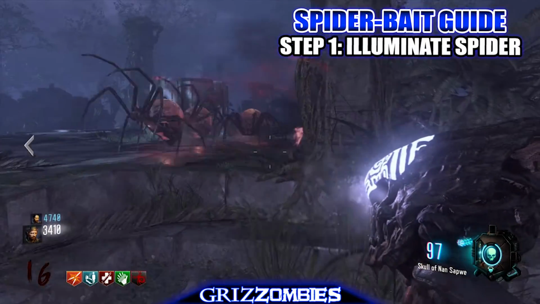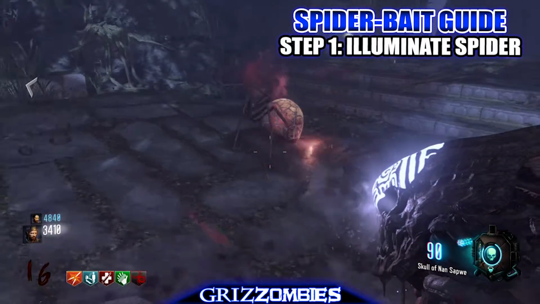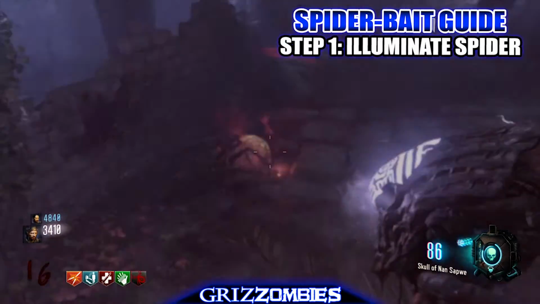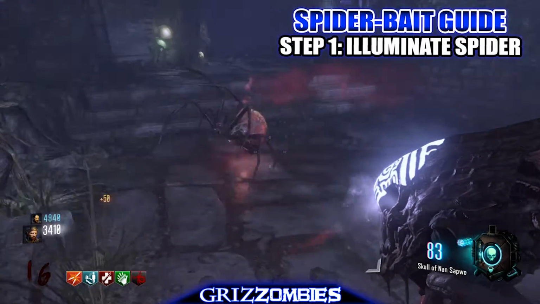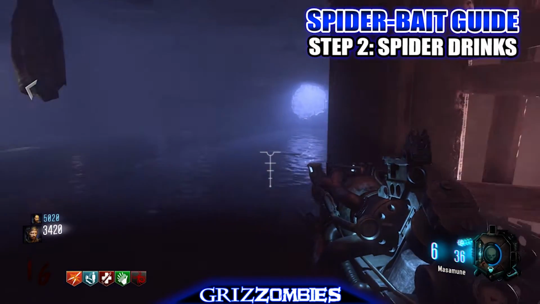You're going to need that skull of Nansipwe, and you're going to need to illuminate on a spider round, and one of the spiders will have red mist glowing from him, and that is the spider you're going to need to save, because that's a very important spider. Bring him straight in.